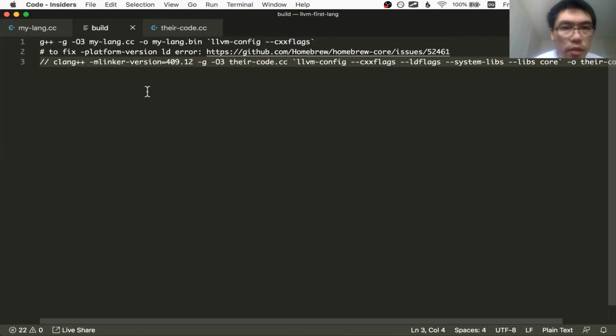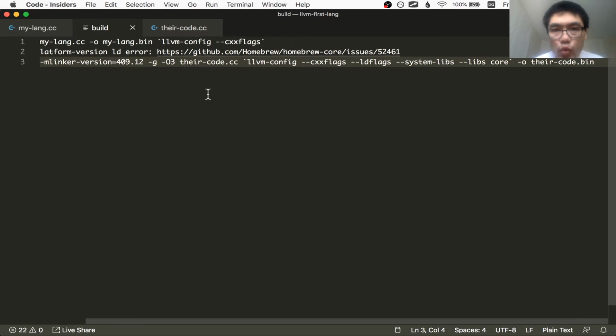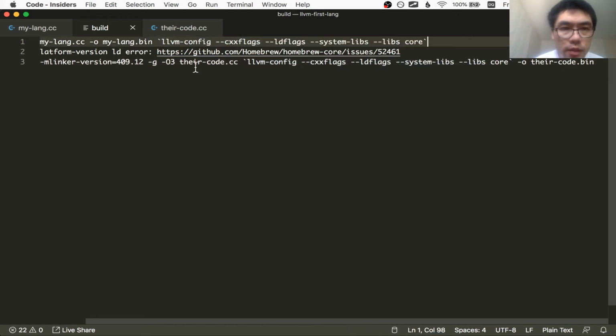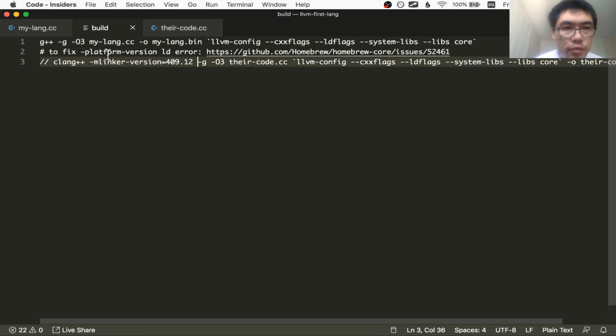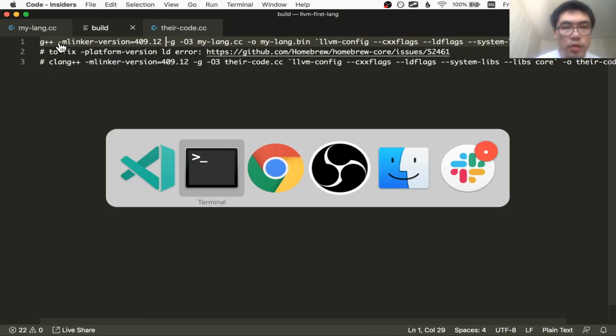First of all, I think their build command has these extra stuff in it, so I'm going to use this. So this is the command that I used to build their version of the code, so I'm going to steal from it. Probably I used G++. I think that's the same as Clang++. Not 100% sure though.